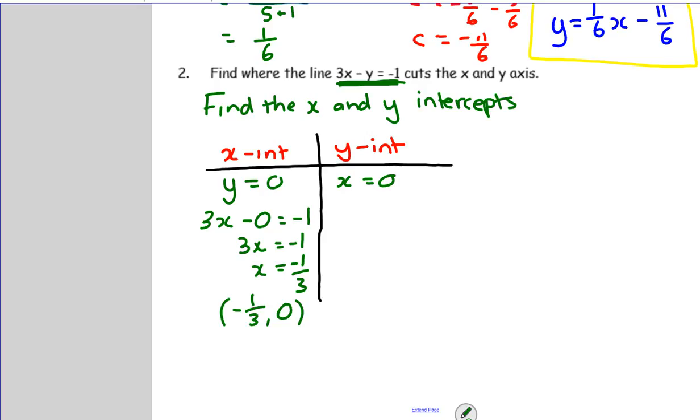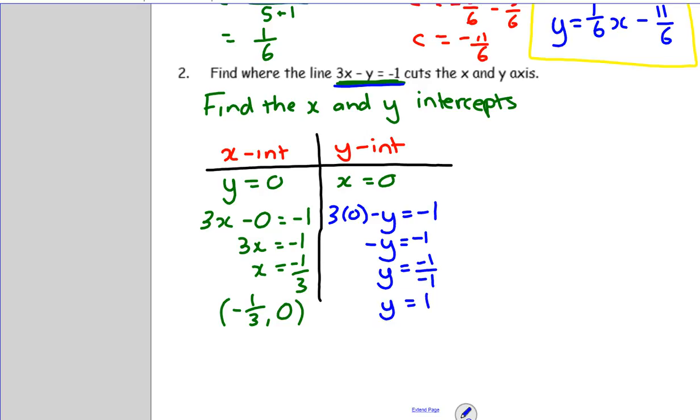Now similarly, let's work out our y-intercept. We've got to sub in x is 0. So we can go 3 times 0 minus y equals 1. That becomes -y. Don't forget it's -y, not positive y, because 3 times 0 is 0. So -y equals 1, so y equals 1 divided by negative 1, because that's like negative 1y. So y equals negative 1.